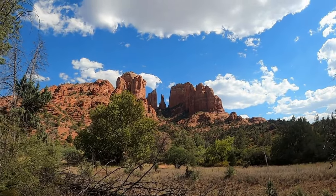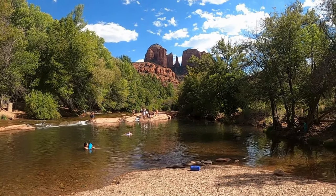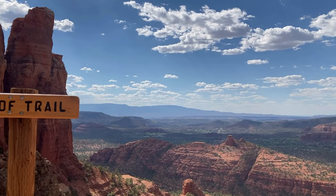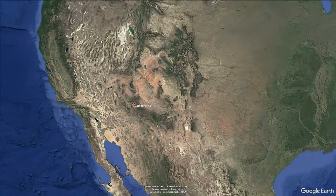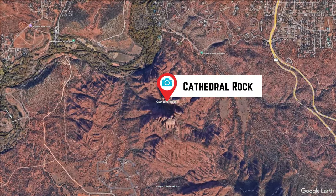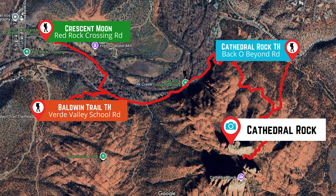Today we're taking you on an unforgettable hike to Cathedral Rock along stunning trails that take in everything from shaded creek crossings to steep rocky climbs for sweeping views of Sedona's majestic terrain. Located in the southern part of Sedona, Cathedral Rock can be accessed from multiple trailheads, including the Crescent Moon Day Use Site, Baldwin Trailhead, and Cathedral Rock Trailhead. While the Cathedral Rock Trail is the shortest and most direct route, we chose to start from Crescent Moon, just a short two-and-a-half mile drive from our campsite at Camp Avalon.